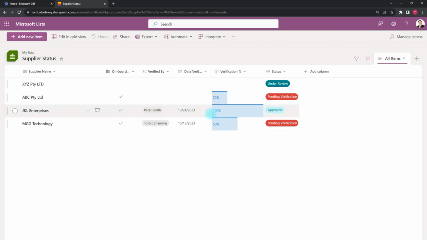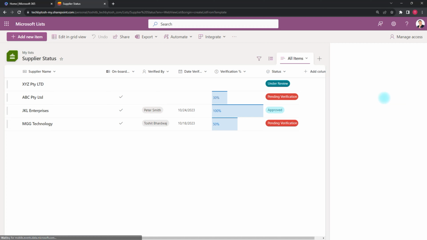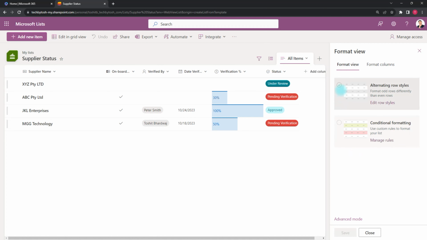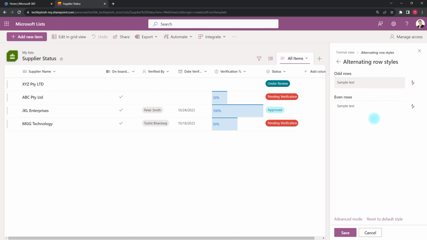So for example, I click on this all items view and I can say format current view, right? There are a couple of options. I can use alternating row styles, right? So I select that option. You can also click on edit row styles where you can choose sample colors for this, right?